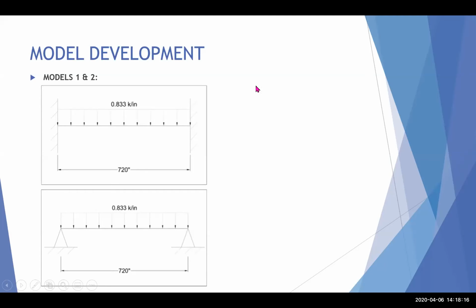To confirm accuracy, I was thinking about doing just a cantilevered beam, but I wanted to explore different configurations of boundary conditions, from full fixity to partial fixity. That is the reason I'm exploring these two things.